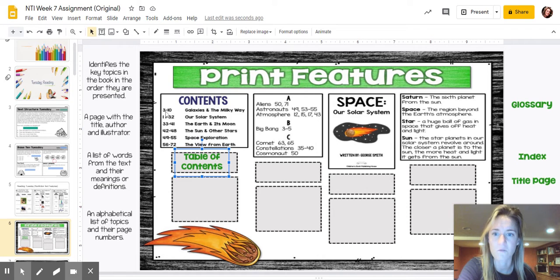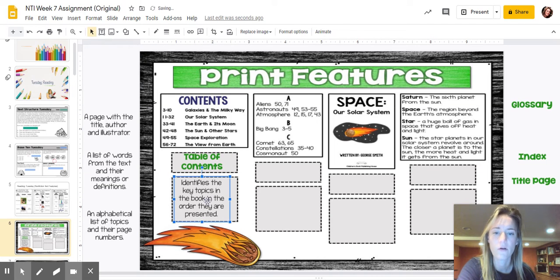It does do that. It tells me which order they come in. If I look here, pages 3 through 10, then 11 through 32, they are in the order that they are presented. So you would drag that definition underneath the correct answer. That one I did for you. I'm going to move it back so I don't forget to do that.